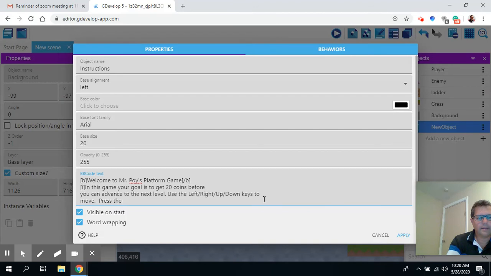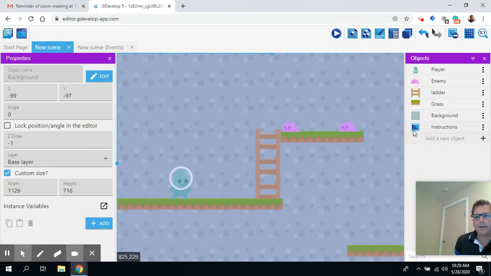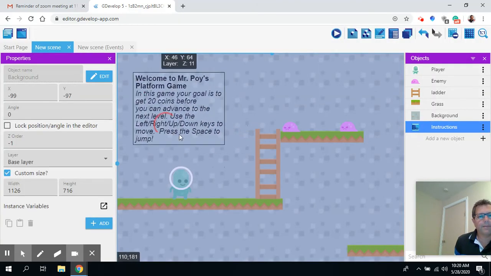Press the space bar to jump. And then we'll finish that being italic and press apply. And so you'll see here, if I put the instructions on, it styles it up a bit.